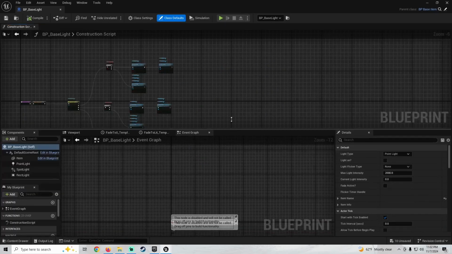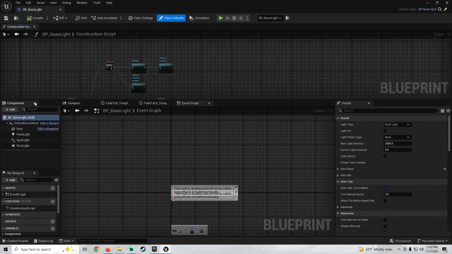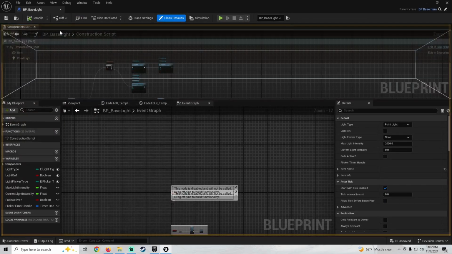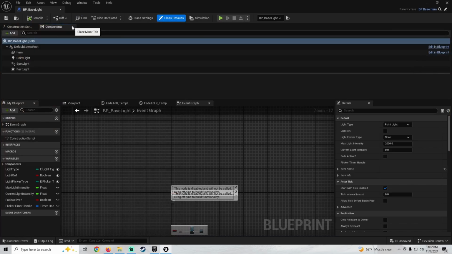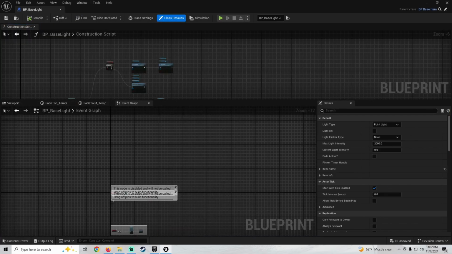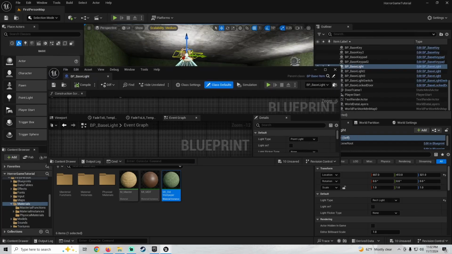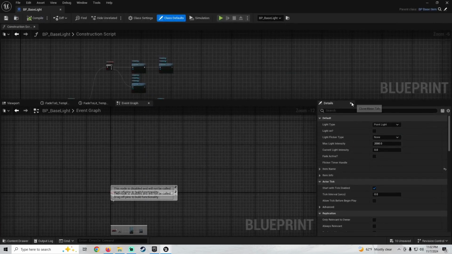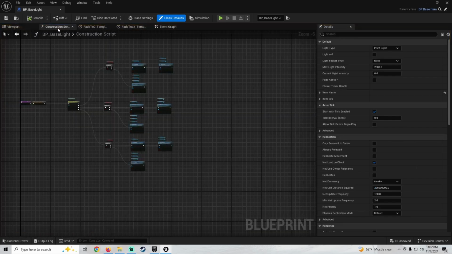Construction, what the hell? Oh god, I broke it. Hold on. What the hell is going on? Our construction script got moved off of there.